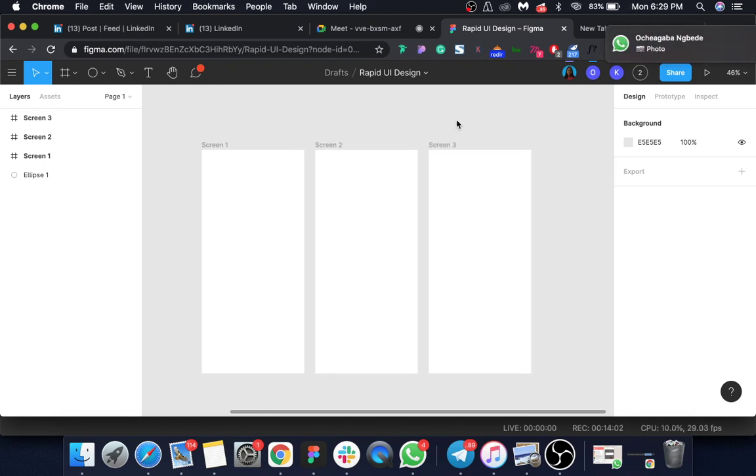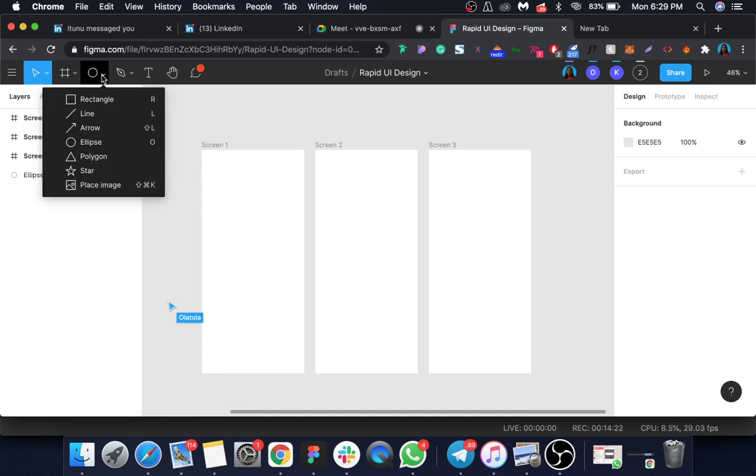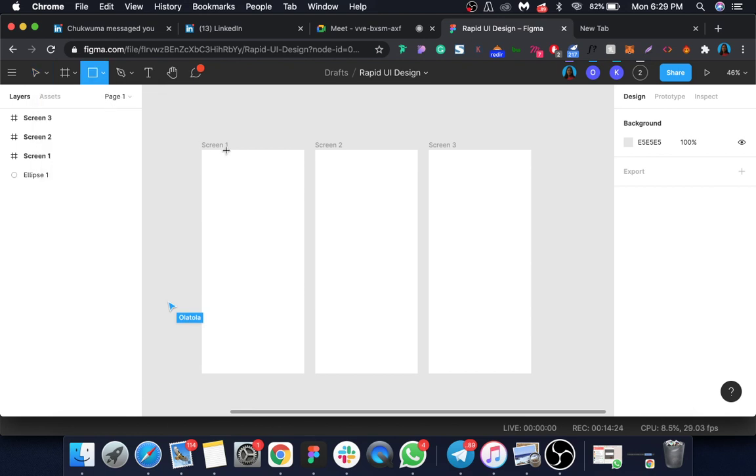We all know what onboarding screens normally contain, right? One is going to have an image or an illustration, a simple text, and a button. So let's quickly draw out wireframes of some sort.